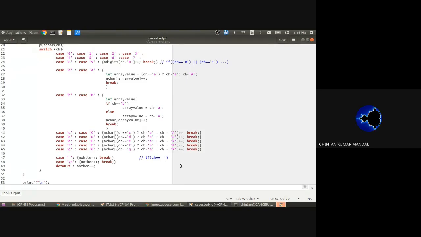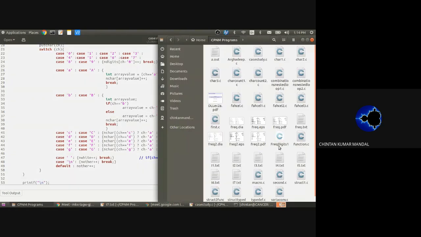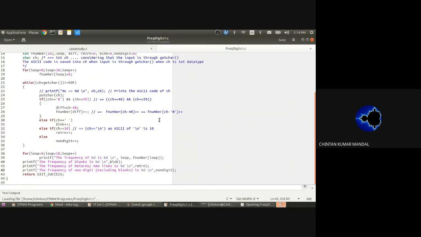Actually, this problem statement which we had, the frequency part. Where is the frequency dot c? Char count, I believe. I think this was the one, right? Like the frequency of digits. Let's see this. Yeah, see.